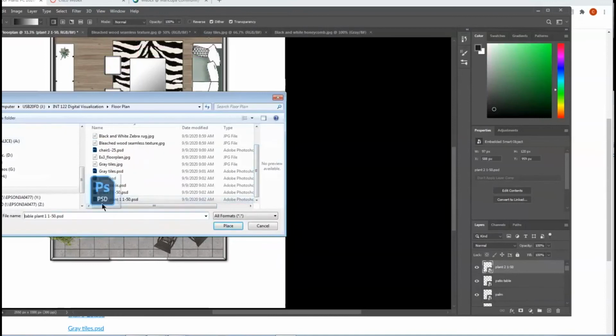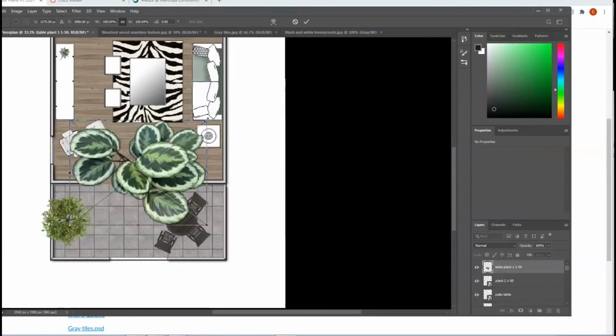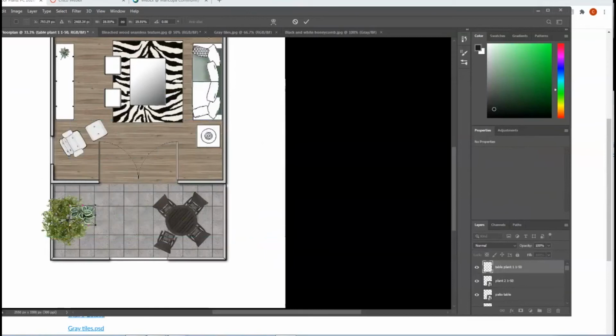Table plant, Photoshop drawing right there, PSD. Click, drag, release. Plant there. Enter when you get it where you want.